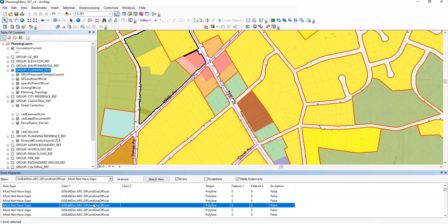Now as you see the focus shifts, it keeps showing you the polygon again over there. So that's how you work with this error inspector.